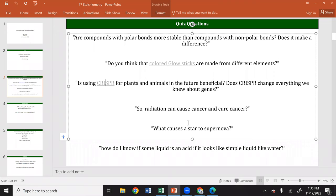And so is that going to be a good thing or a bad thing in the long term? Well, I don't know. It's just a technology, right? And technology can be good or it can be bad, depending on how it's used. There's a lot of dangerous potential uses for CRISPR in terms of editing genes. There's also a lot of benefits to it.